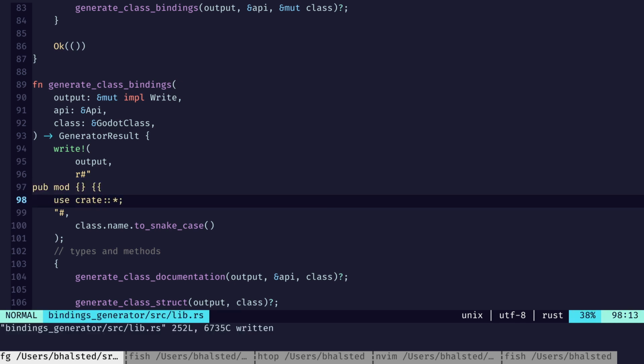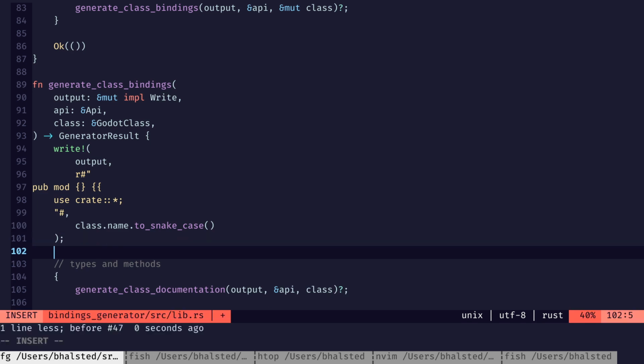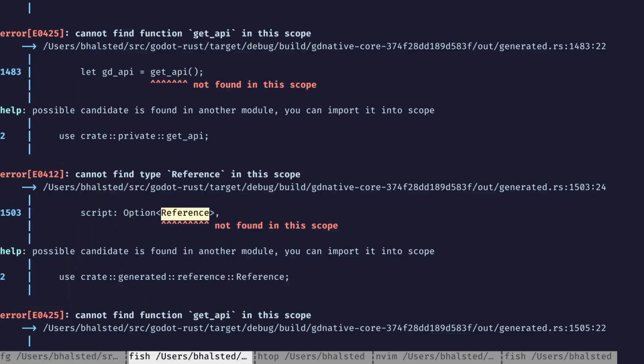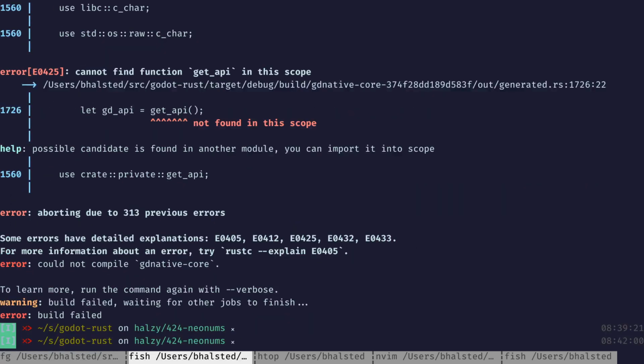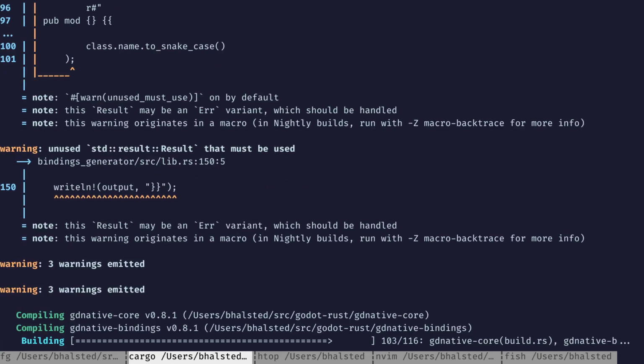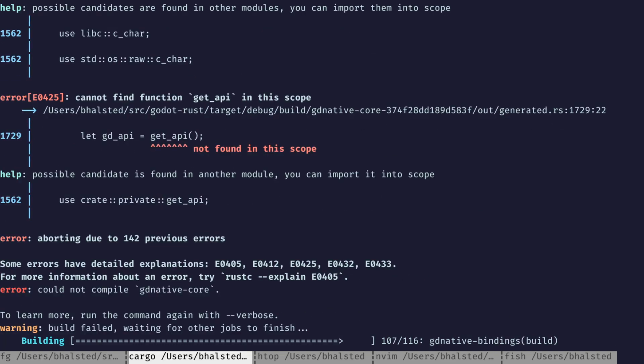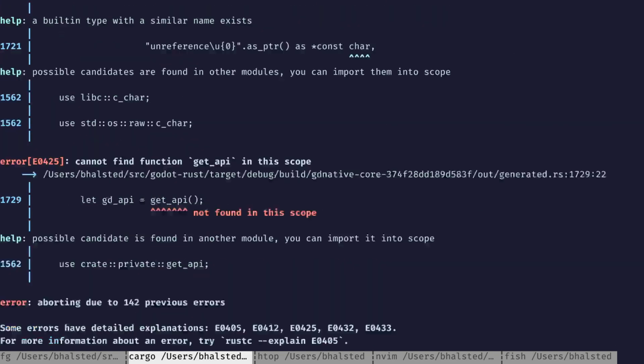I know we could use that unindent crate. All right, we're at 313. Let's give it another check. Oh, 142. That's so much better.